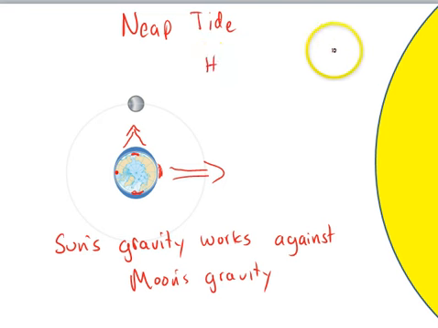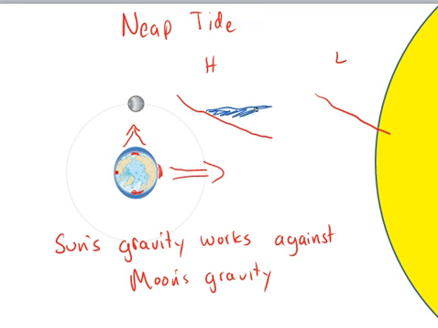high and low. So if here's your beach during a high tide, here's your beach during a low tide, the water level at the high tide, it's going to go up some, right, but not nearly as much as during a spring tide. And here's your water level during a low tide. It's going to go down, but not as much as during a spring tide, right? You've got these two forces working against each other, right? So here's your swing between high and low between the neap tide, right? Remember, the sun's gravity is working against the moon's gravity. You don't have as much swing.